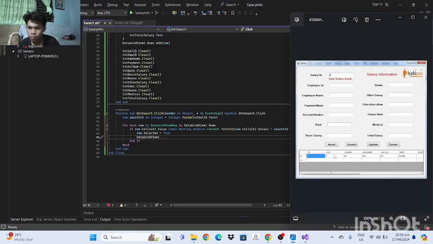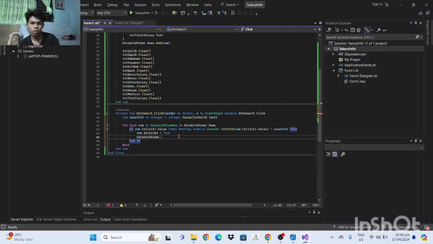After searching, all the values will be shown, not just the salary ID. We're using the salary ID to search for all the information about one entity.